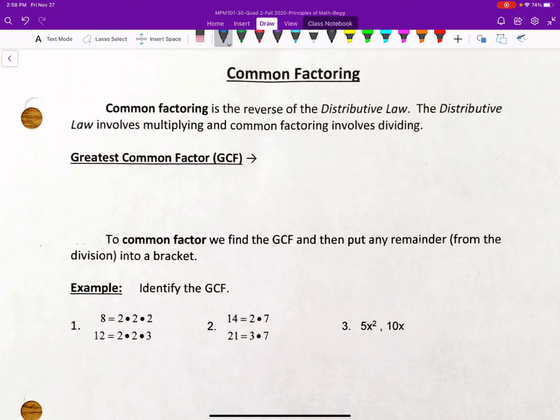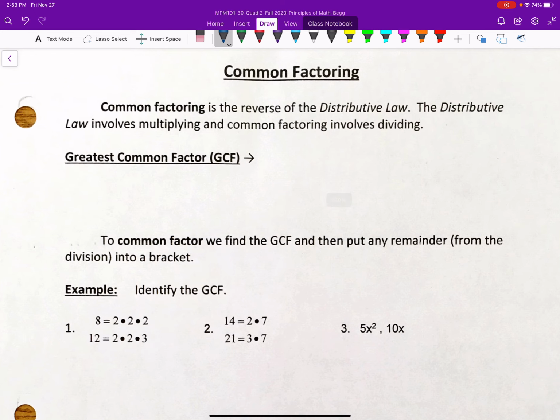This lesson is on the very important topic of common factoring. I don't think I can stress enough how important it is for high school math students to become good at common factoring. The reason I put so much importance on it is because it is used over and over again in higher levels of math, and in this course too, to simplify things. So you really want to become an expert on it so that it won't hold you back in other math that you do later on.